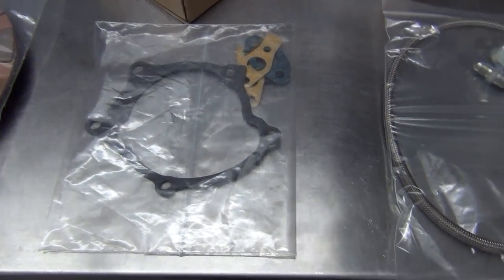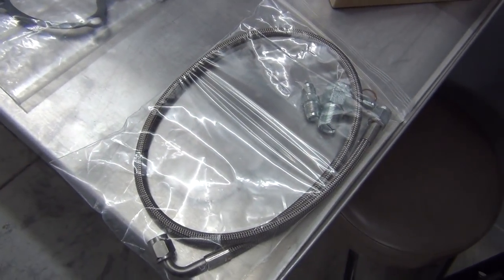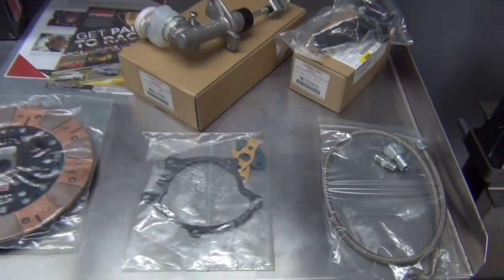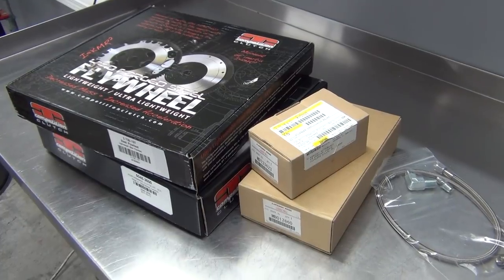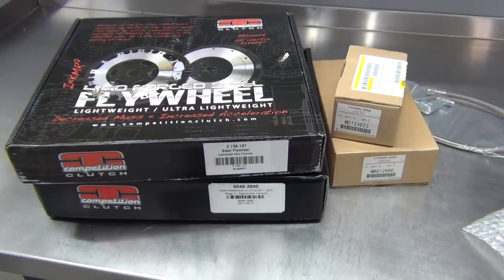I mentioned before I got some new gaskets. And then there's our new oil feed kit, which will come from the oil filter housing instead of from the top of the cylinder head as we had it before. Bunch of new stuff, ready to go. We don't need this stuff right now, so I guess we should box it all up and put it away.